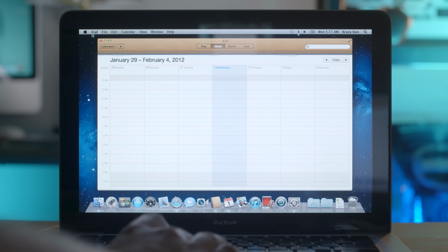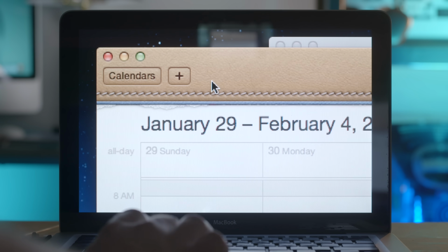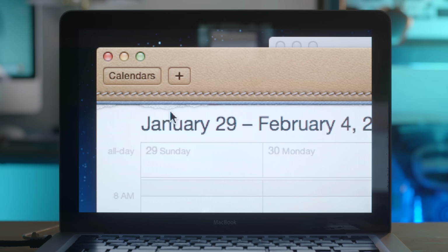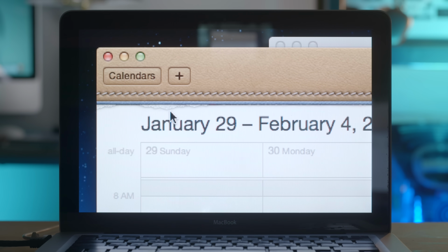Look at that nice stitched leather. You zoom in there, you can see the stitching, the leather texture, even like torn pieces of paper on the calendar. I'm not gonna lie, I thought it was cool at the time. I think it started to get a little overwhelming, and that's why in Mavericks, only a couple years later, they started getting rid of it all. No virtual cows were harmed in the making of this user interface. But it was kind of cool at first, not gonna lie.